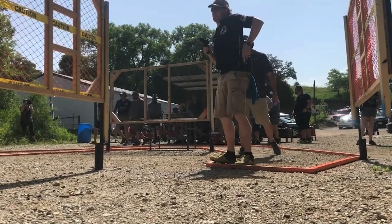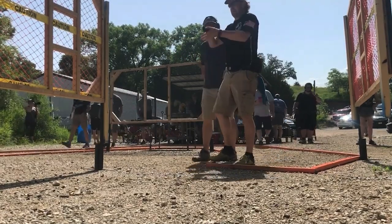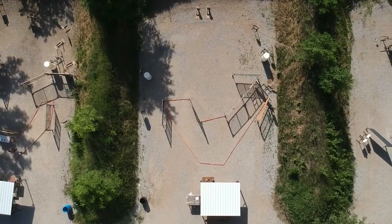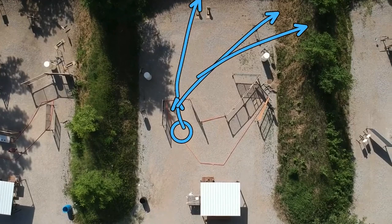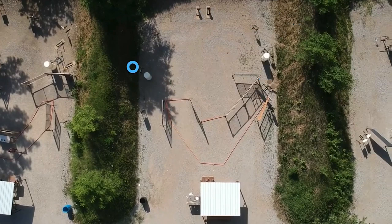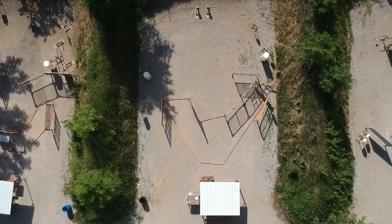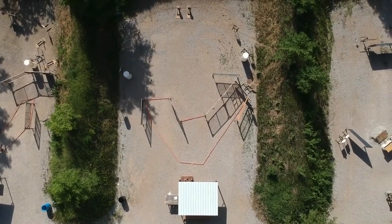There were a lot of options on this stage and a lot of discussion about the best way to do it. I think I landed on the plan I would prefer, but it's difficult to be certain. In this stage, you're allowed to start anywhere you like. Most people started right here, moving then down range, engaging these targets back here, then moving back around and finishing. The last target shot by most competitors was back here. It's available through this port. Some people could lean out and shoot it from here, but then they'd be taking deltas, so I didn't opt for that.